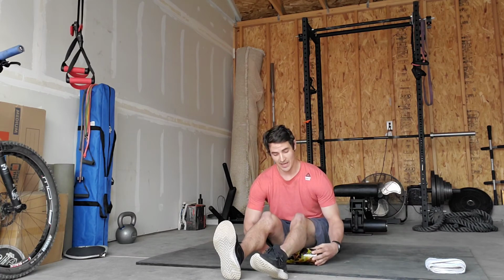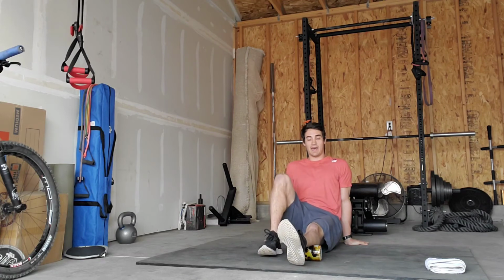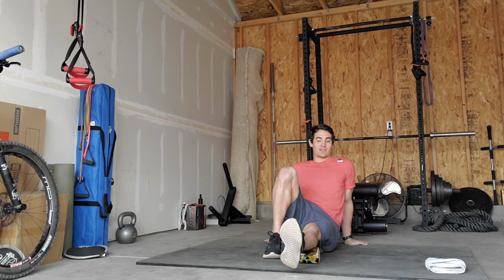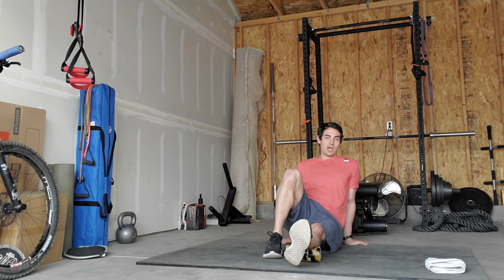Then we're going to shift it down just a little bit to just below the knee, and then we're going to attack the calf. So with the calf, I want you to, again, rotate a little bit, try to find tender spots. Chances are it's going to be more tender on the outside when you turn your toe out than in. So give that a shot.